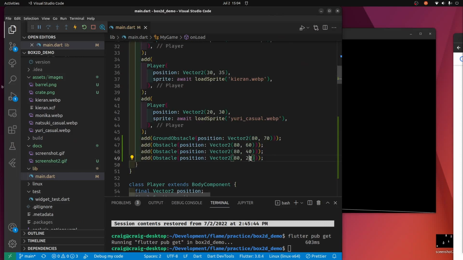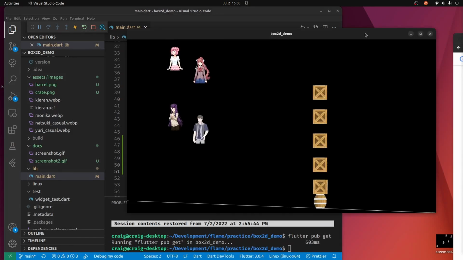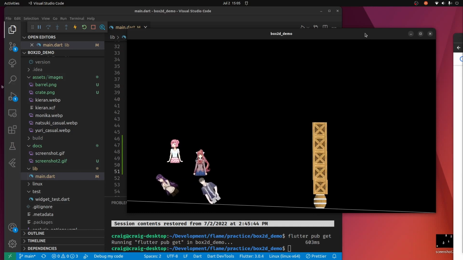I think I can stack more of them. Let's see. 60. Nice.